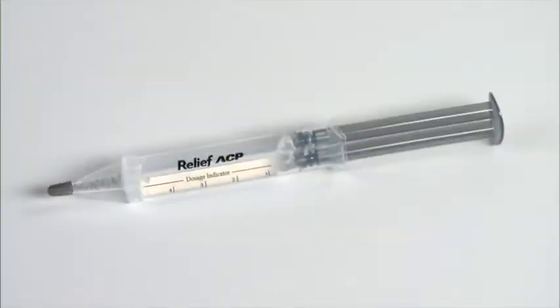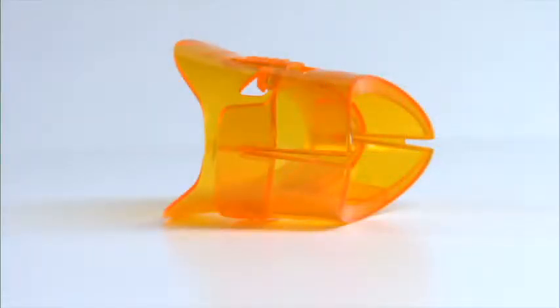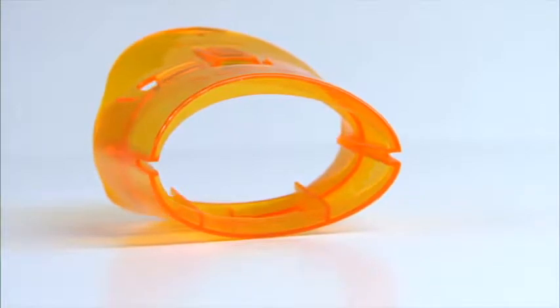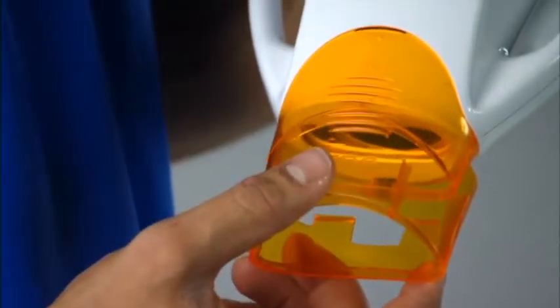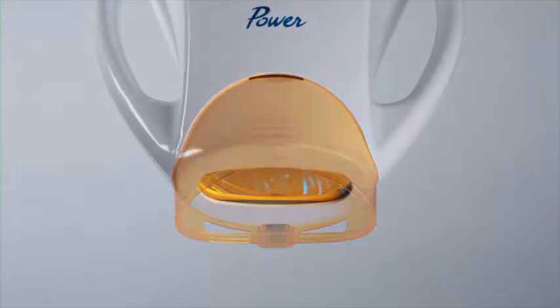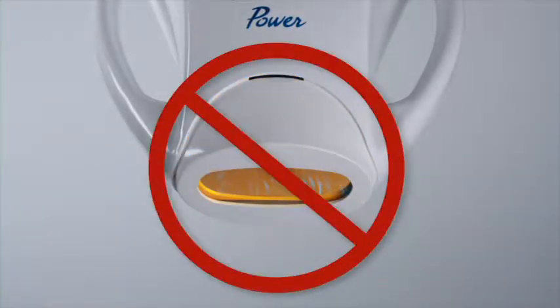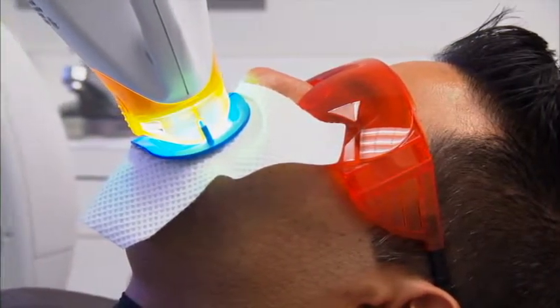For sensitive patients, it's recommended to use the included Relief gel and incorporate the optional Zoom Light Guide extender. The Light Guide extender is available from your Discus representative. To attach the Light Guide extender, pull back the lamp head and attach the Light Guide extender over the light guide while making sure it's not detached from the lamp head, or the session will be canceled. It's important to note that using the Light Guide extender may reduce results. Therefore, a 4th session may be needed.